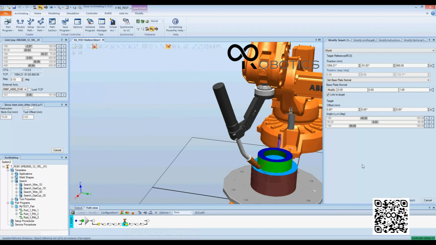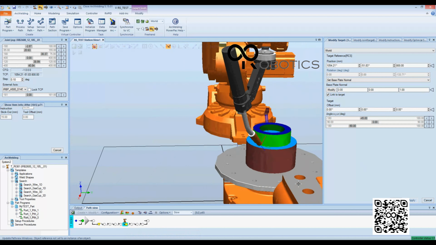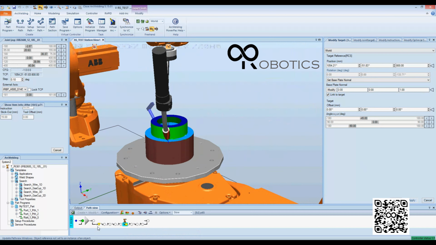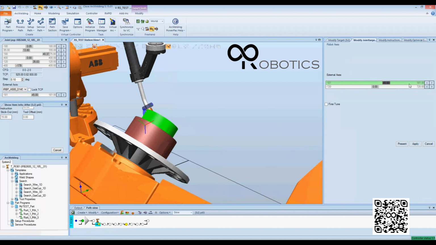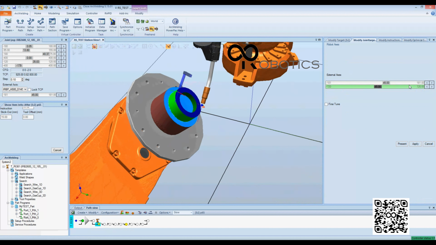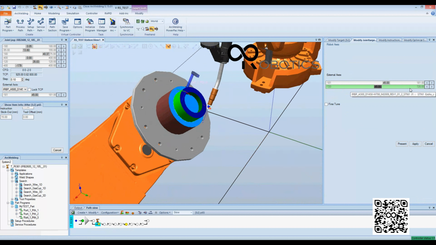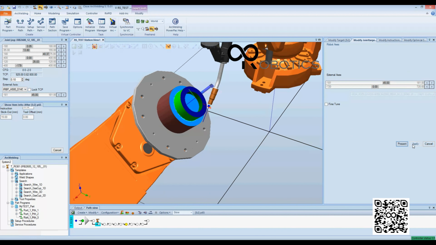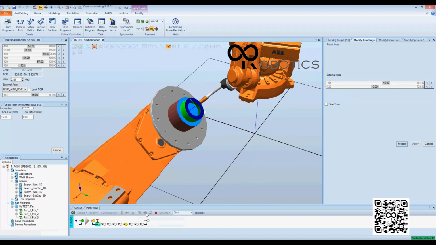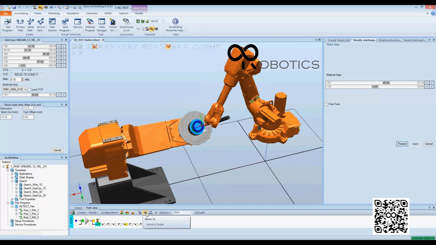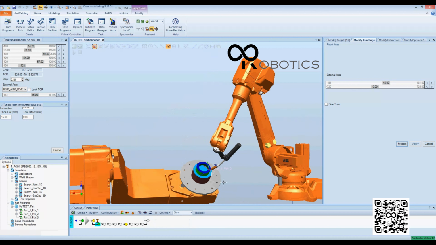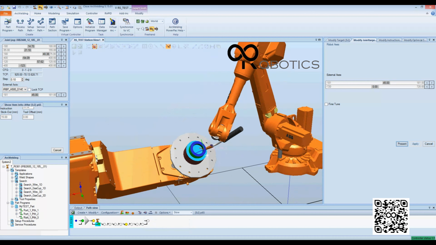Okay, so now all of these targets are updated and I can weld around it. But then I say, okay, now this needs to be not in the horizontal position, but welded in the flat position. So I go modify joint external axis, the path, oops, and I go apply, and I go jump to. This looks like it's got external axis values in here.